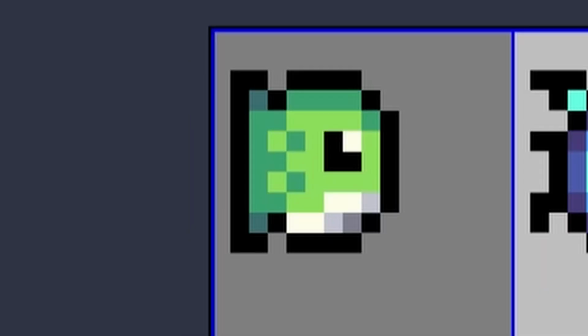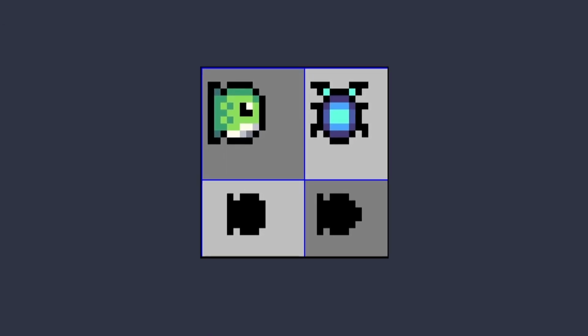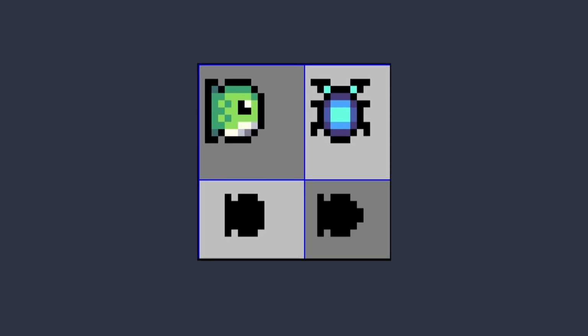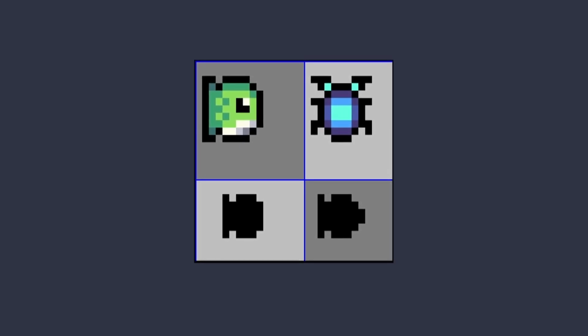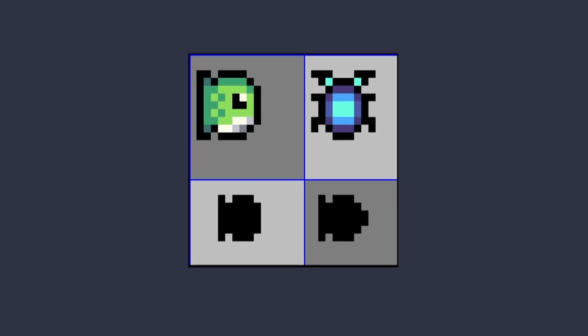I also drew this green fish and this water beetle. Drawing the fish is fun, but also a little bit difficult, and I thought it would be cool to have a variety of different things you can catch, and that's why I decided to do the water beetle. I also drew a few different shadows that the fish can have, and this seems like the perfect opportunity to add one of them to the game.